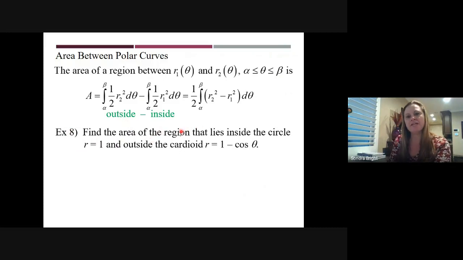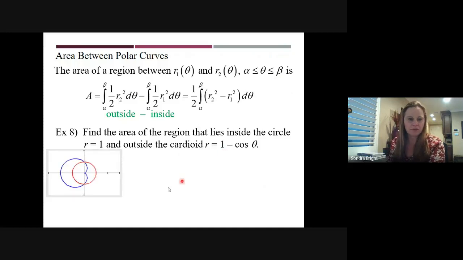We're going to find the area of the region that lies between the circle r equals 1. r equals 1 is a circle that's centered at the origin with a radius of 1. And so that lies inside the circle, but outside the cardioid, 1 minus cosine theta. So you know what that looks like? This is the cardioid with cosine, so it's oriented on the x-axis. Negative means its biggest diameter is over on the left side of the origin. And there's an invisible little 1 right there. So your large diameter will be 1 plus 1, so 2 units to the left. And then your bumps will be at 1 and negative 1.